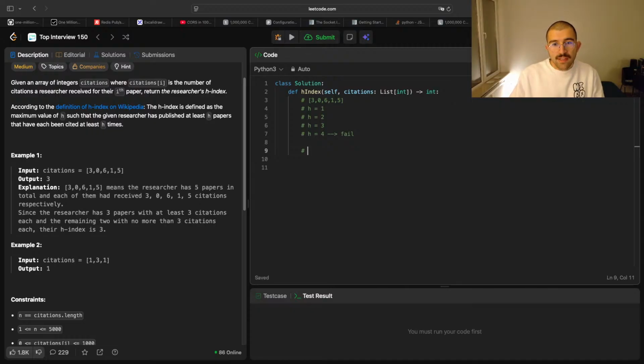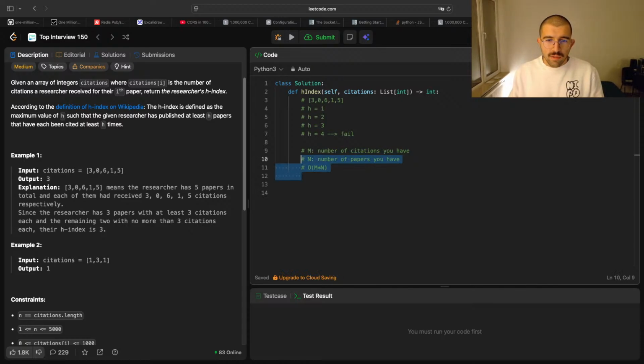In the worst case, it's the number of citations you have, and also the number of papers you have, and the complexity will be this time complexity. The memory, I'm not sure yet. We have to implement first. Okay, let's go with the brute force right now.